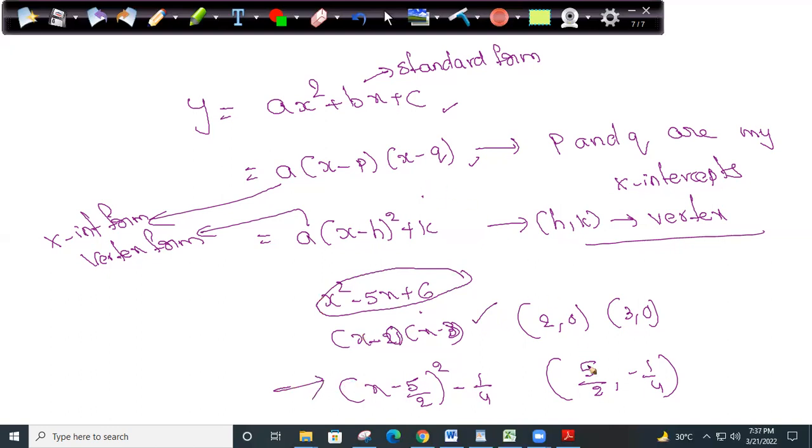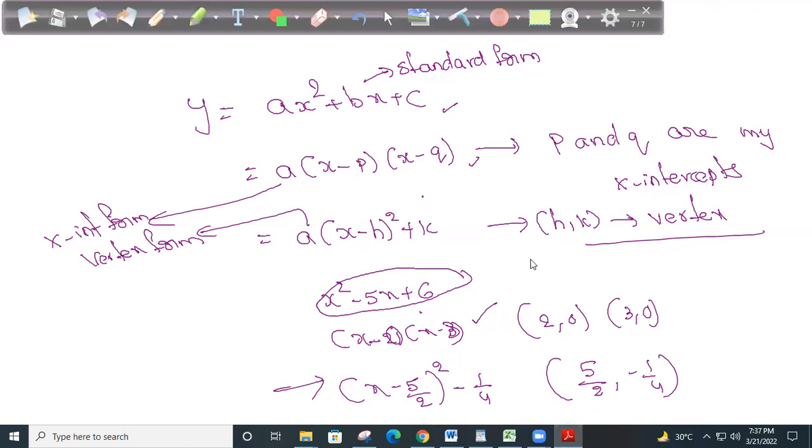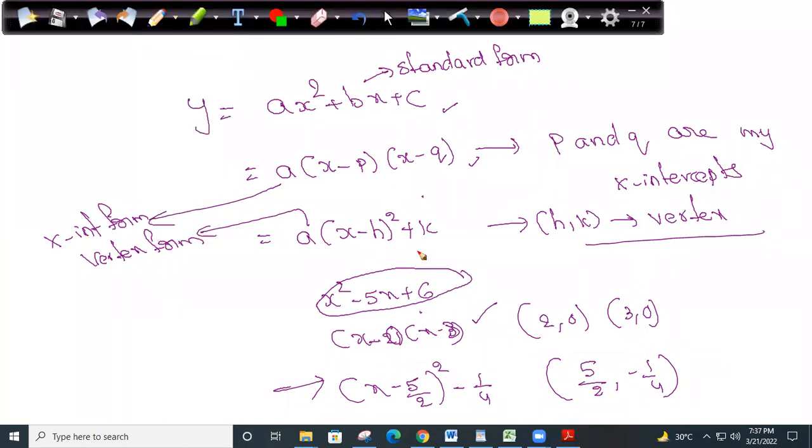Okay. Now let me give you one exact question based on this that has come as part of this exam. How do you find the vertex? Using different ways. One way is the midpoint. What is the midpoint of 2 and 3? 2 plus 3 by 2 is 5 by 2. The other way to find it is x is equal to minus b by 2a. So what is the meaning of minus b by 2a? Minus of minus 5 by 2 into 1, which is also 5 by 2. That is another way. That is how I got 5 by 2. You can just check now.